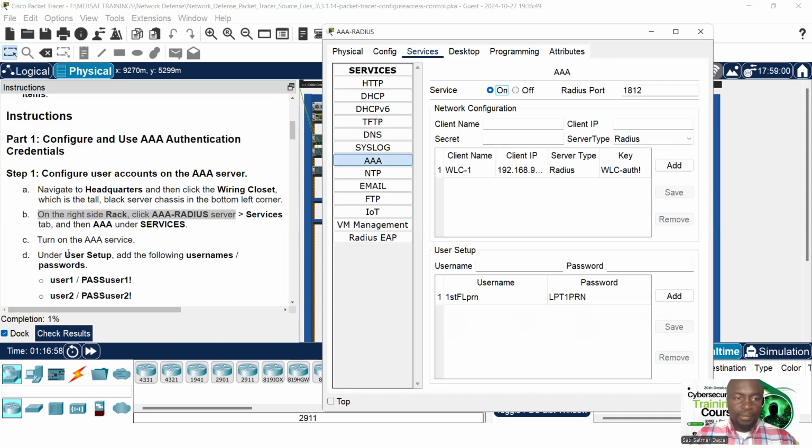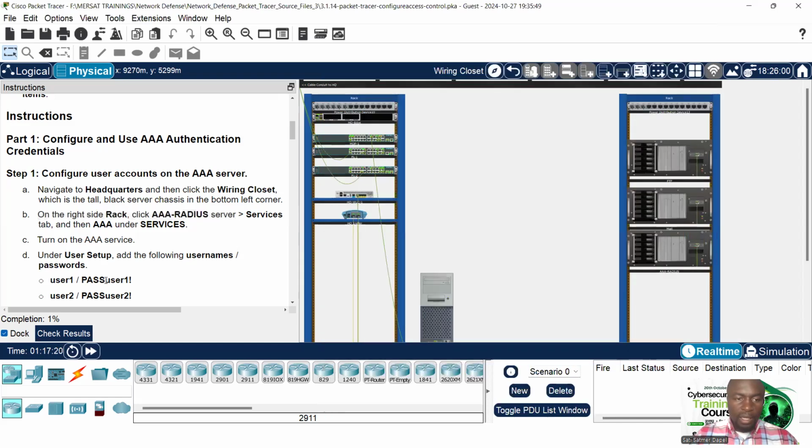Step D says, under User Setup, add the following usernames and passwords. So where is the user setup? Can you see it here? This is the user setup, so we add the users here. This is user1, and this is the password.